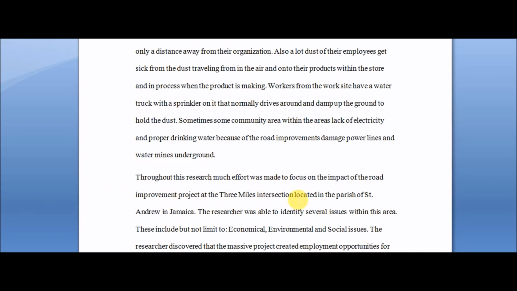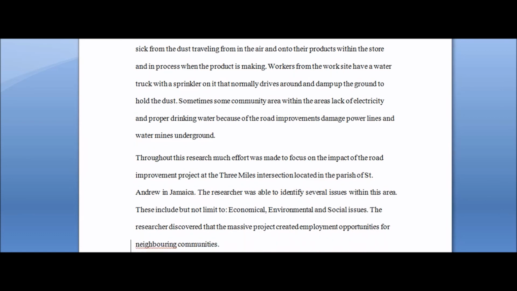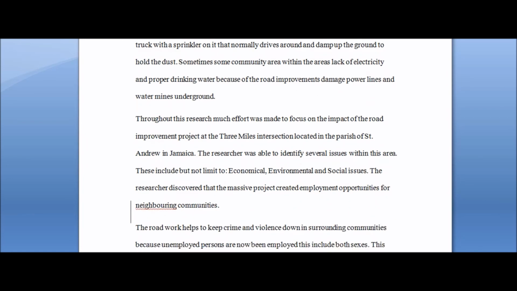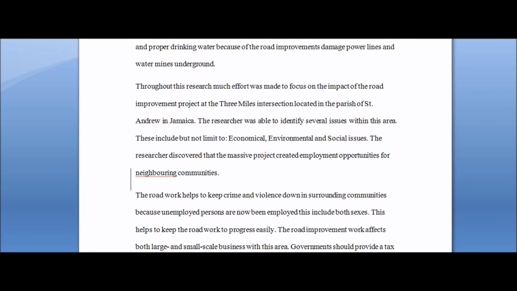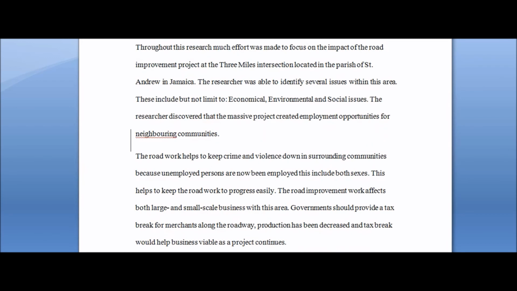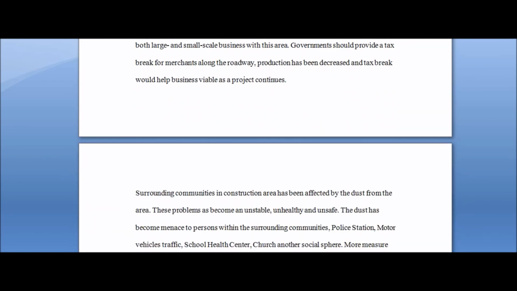Once you have your research aims and your objectives outlined, you're not supposed to have any problem with findings and conclusion. So instead of wondering what you're going to write, you just copy and paste. Now when you finish, you just take out the research aims and you just put findings and conclusion at the top, right? And you just leave what you write there, and you should be good.